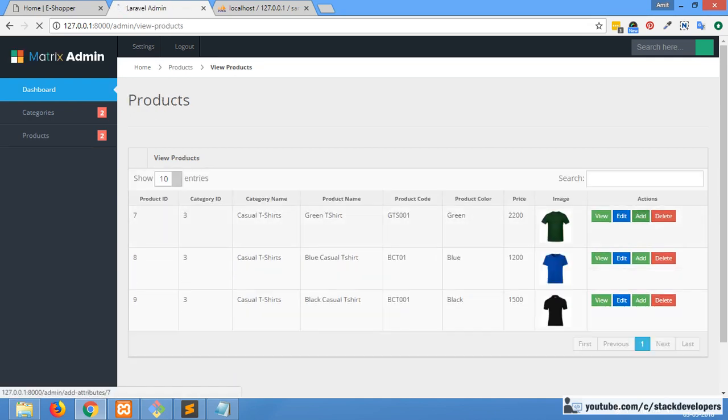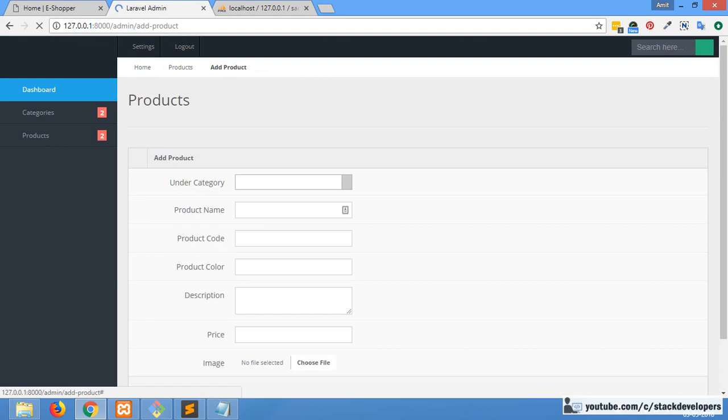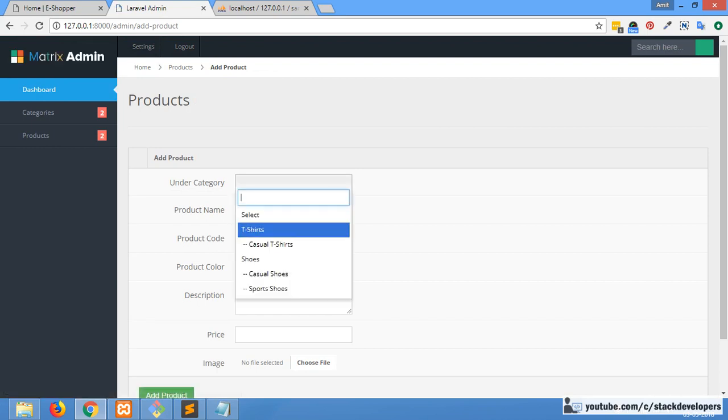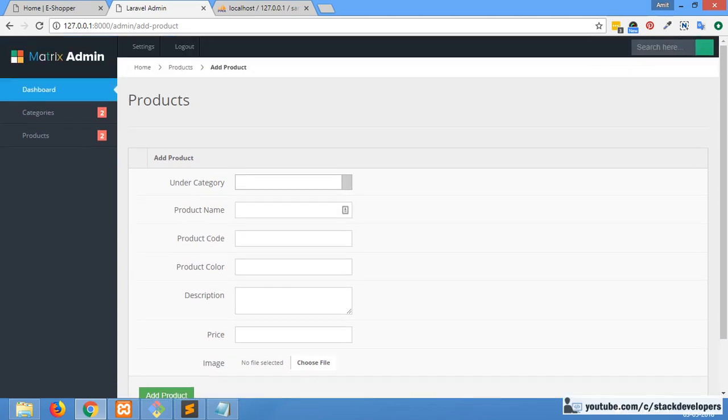See the structure, it will be more clear to you with the structure. Yeah, see, the structure is like this. T-shirt is the main category, and under t-shirt, casual t-shirt is the subcategory, and then shoes is the main category, and under shoes, casual shoes and sports shoes are the subcategories.